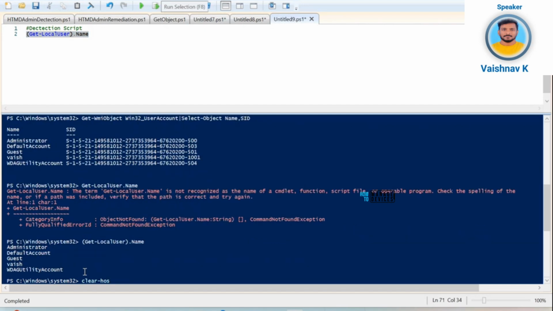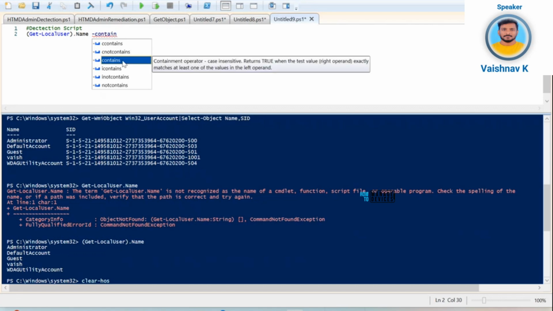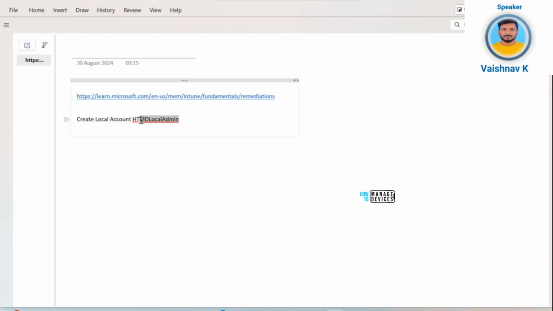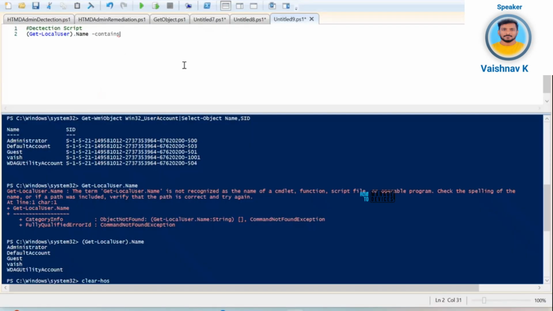As you can see, these are the accounts I already have, and what I am going to do is search with contains. There is a contains command available. Contains what is our user? Yes, this one, HTMD local admin.